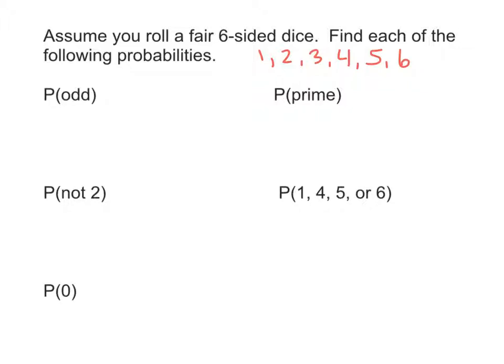In this first example, it says find the probability of rolling an odd number. Since we have a total of 6 possibilities, the bottom is 6. Then we look at all of the numbers that are odd. Here we have 1, 2, 3 odd numbers. So there are 3 possibilities out of a total of 6. Again, on the bottom, you put the total outcomes, and on the top, you put the number of possibilities.